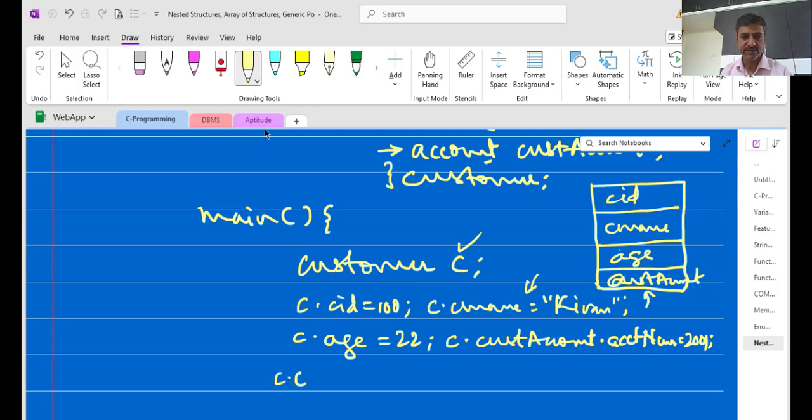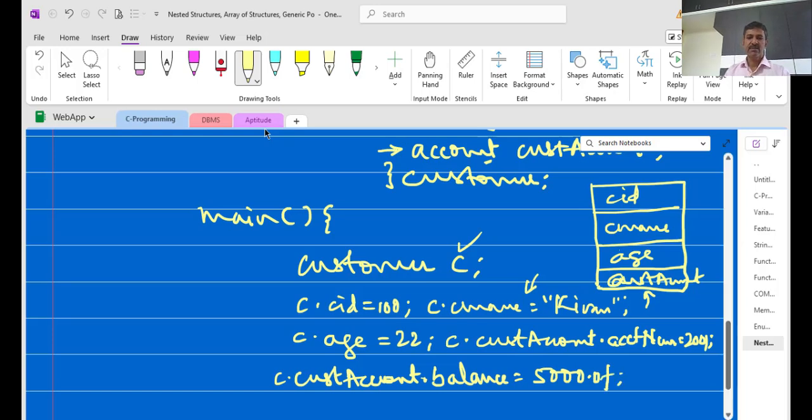You should first access the member variable, which is customer account, and within the customer account we have a member variable balance. So let us say some 5,000 like that, float. Okay, so now I have initialized all the primitive data members of customer and also the members of account type which I have used as a member variable, using the dot operator.